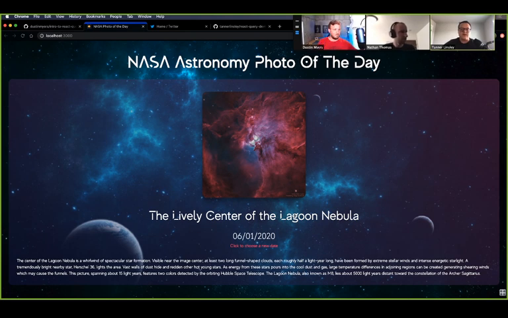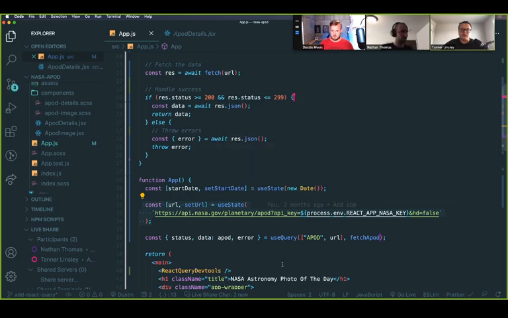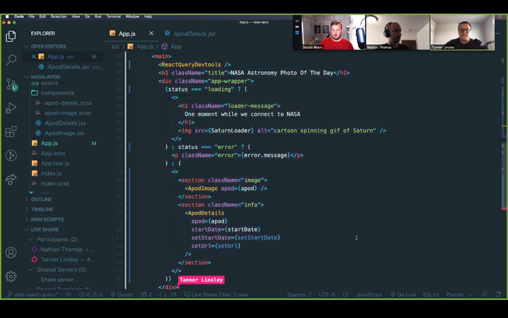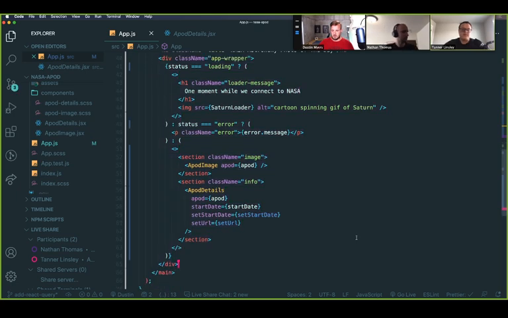If we go back to the app and look at where we're actually rendering everything right here, there's a difference between status loading and fetching. Status loading really means that we don't have any data to show and we're currently loading.